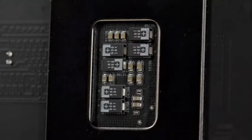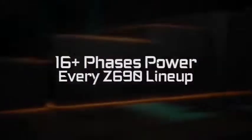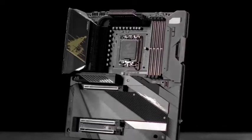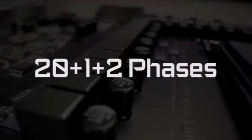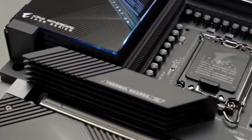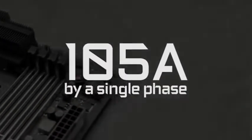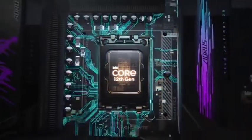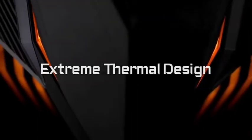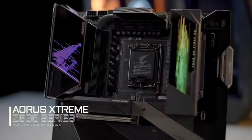Starting off with the highlight of this board, the extremely overbuilt VRM. It consists of a staggering 22 phases, out of which 19 supply the CPU with 105 amps of power. This is an insane VRM setup that will almost never be completely utilized, even by a fully overclocked 12900K running 24/7. This VRM design is truly ahead of its time due to the fact that any Alder Lake CPU and even possibly the next upcoming Intel 13th Gen flagship is probably not enough to saturate the VRM of the Z690 motherboard. The VRM heatsinks are also quite sizable, so the board should have no problems dissipating the heat that is coming out of those VRMs.